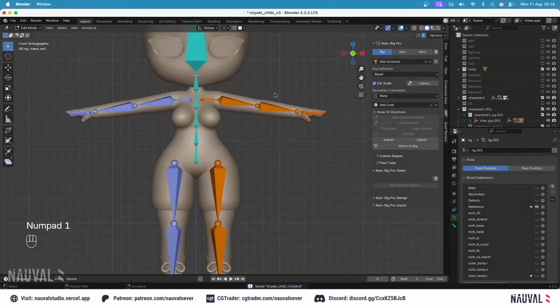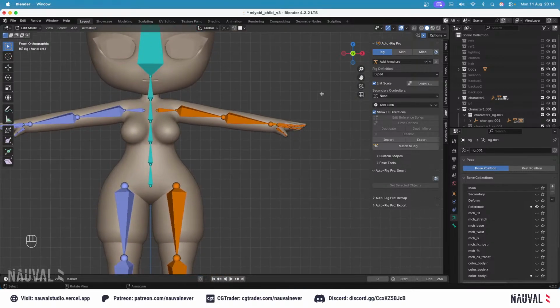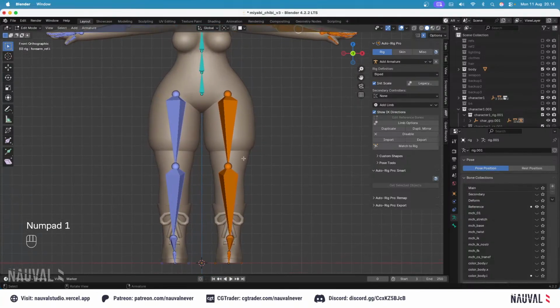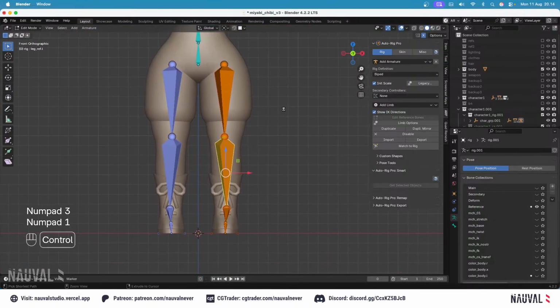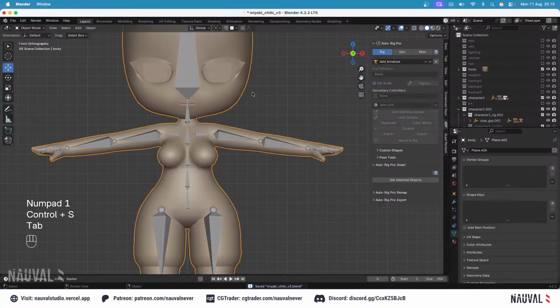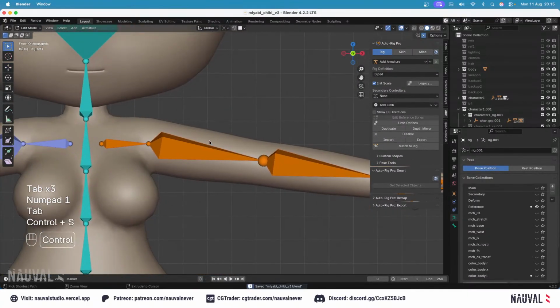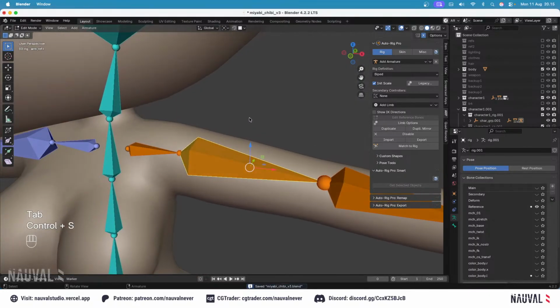Okay, so now there is some need for a bit of adjustment, of course, because as you can see the bones' rotation is not perfect. So yeah, let's do that. First of all, it's going to be this one.